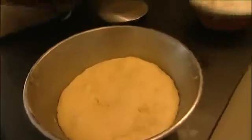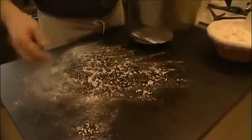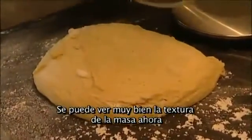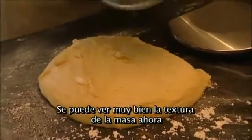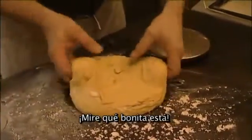Okay, so we lightly dust our table with a bit of flour, like so. Right, now we can turn the dough over with the help of our little scraper. You can see very well the texture of the dough now. See how beautiful it is.